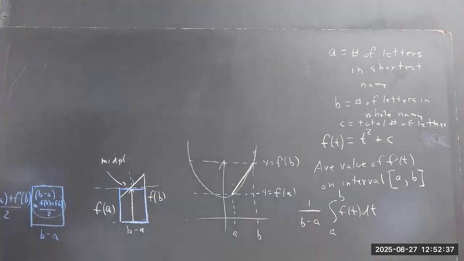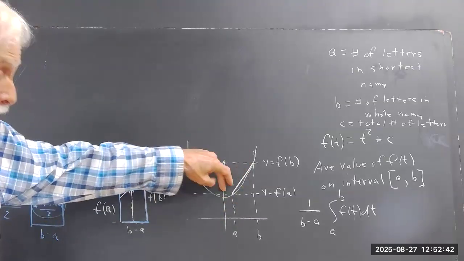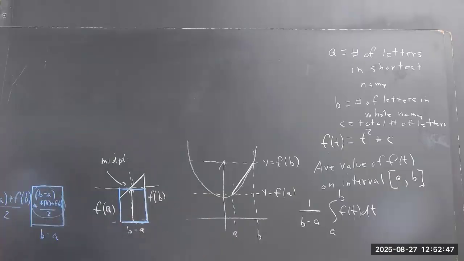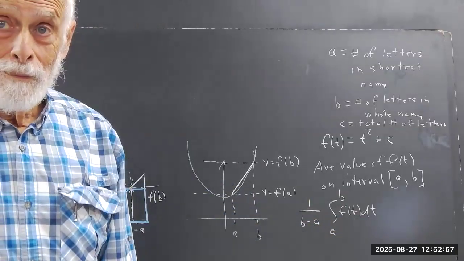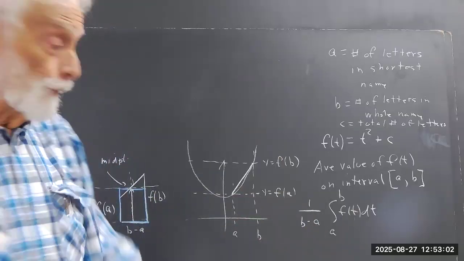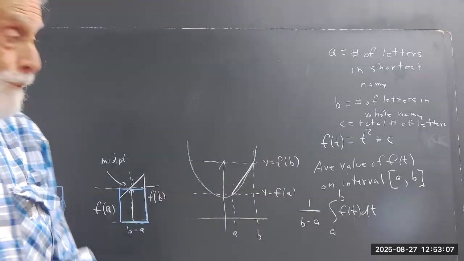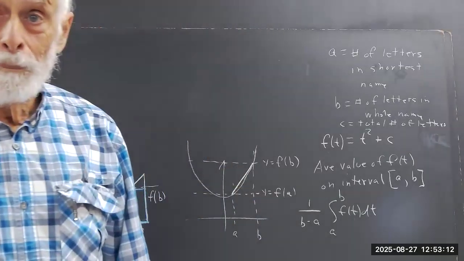Okay, well, the answer is no, because this thing's curved down below this, and the area under this thing is less than the area of this thing, and the area under this thing is what's represented by the integral. So this is an overestimate of the area, which is an overestimate of the integral. Although on this interval, maybe it's close, maybe it's not. It depends on how much of the parabola you cut off. If I cut it off from here up to here, there's going to be a lot of parabola way lower.